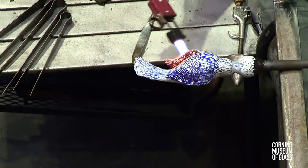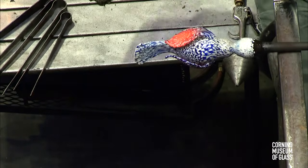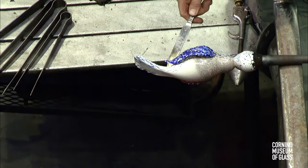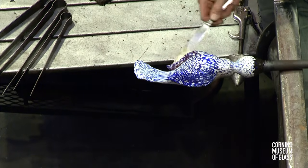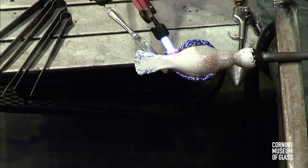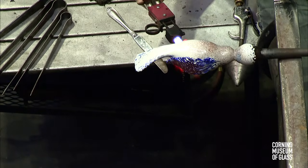But that really fine detail is nice because you can use this little butter knife. See how he just kind of runs the butter knife through there, creating all these little lines, which might be a little hard to see on the screen, but we'll definitely see it in the finished piece.